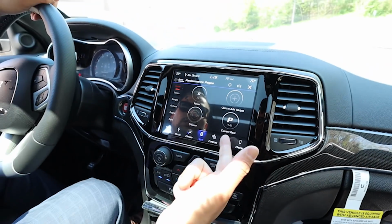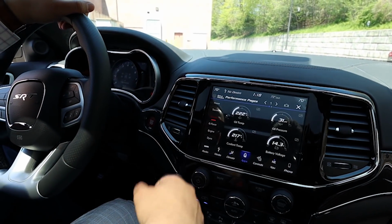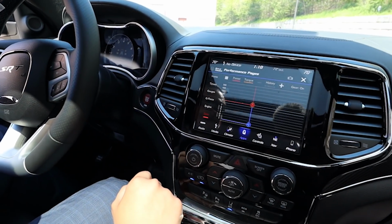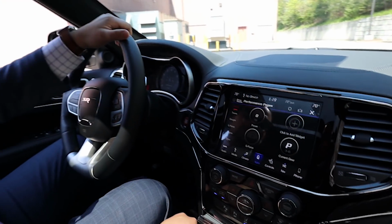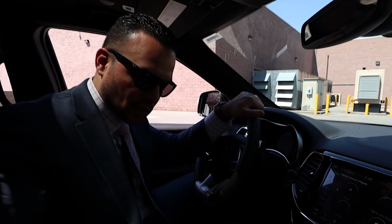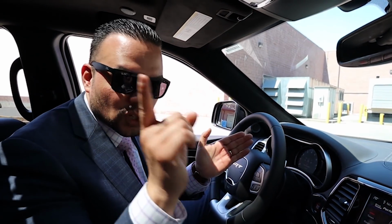Your gears, everything like that, your G-force, your gauges, just in case you're ever at the track and you want to know your times and everything like that. You got all kinds of dynamic torque and power and history and things like that. So it's pretty awesome. If you're that kind of guy that wants to go 0 to 60 and know exactly how fast it took you, you want to be able to launch your vehicle once you break it in. This one's a baby, only got 10 miles on it. So this one could be yours.